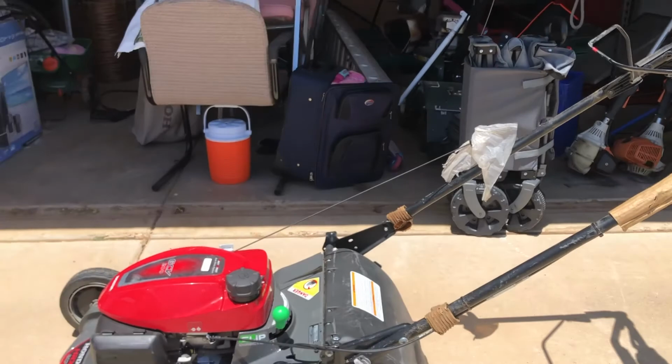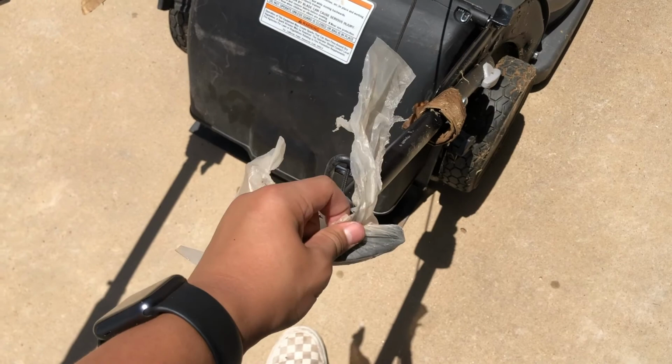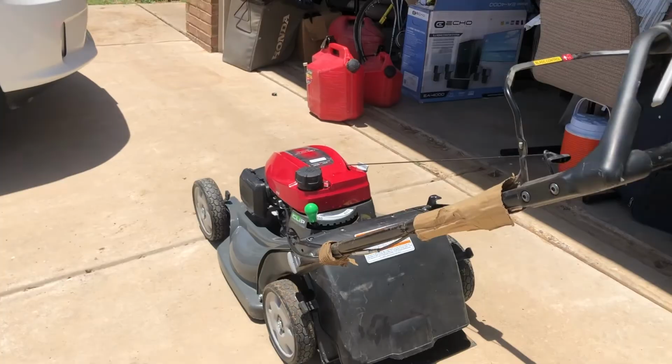As you can tell, we still have the little tape on here for our pole thing to turn it on. It still looks dirty, like we've been using it, and it still has some cardboard on it. But we've had this for about 3 to 4 months.